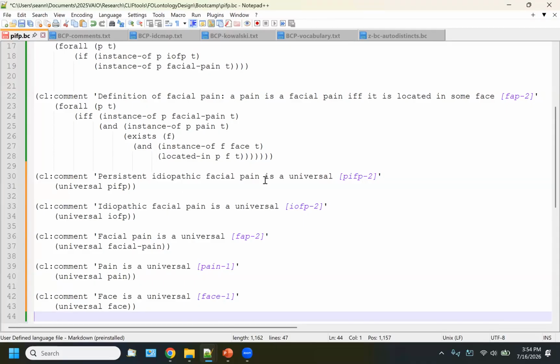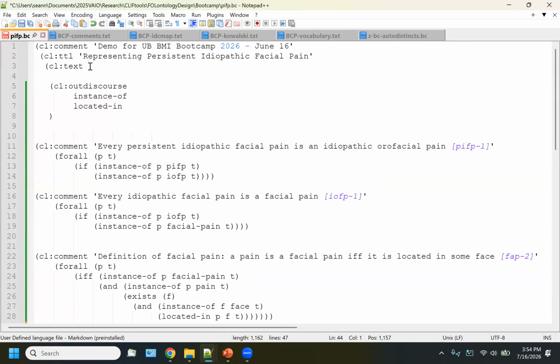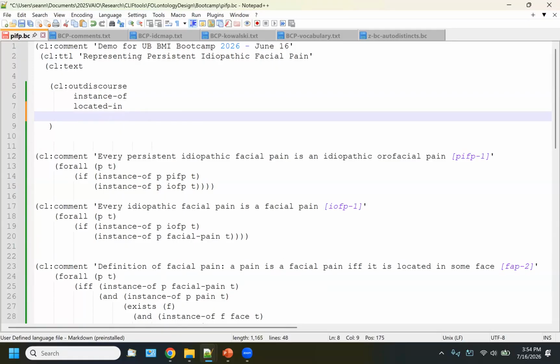So we need indeed, under the realism-based paradigm, to say that PIFP is a universal, and IRFP is a universal, and pain is a universal, and so on. Okay. Now, universal is here a relationship. Okay. So this actually means that we also need to specify here in the universe of discourse that universal is a relation.